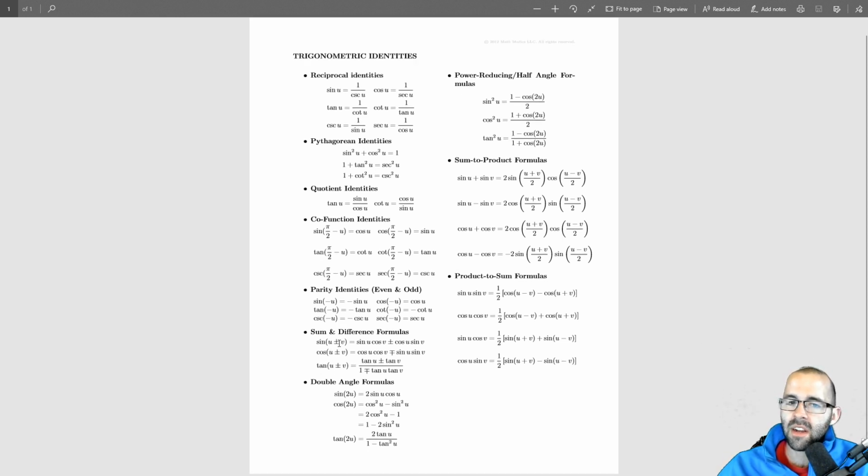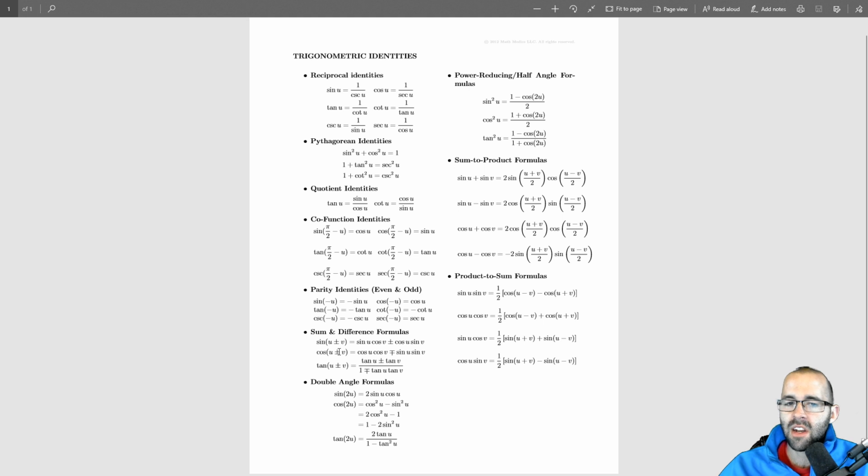So, small note: this formula for the sum of angles for sine is one angle plus or minus another angle. And so there's also a plus or minus here. That means that if this is plus, then this is plus. If this is minus, then this is minus. So it's 2 identities in one, essentially.